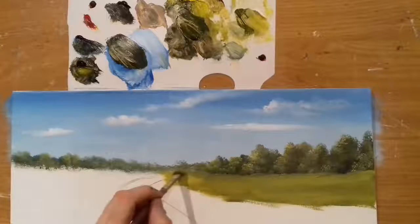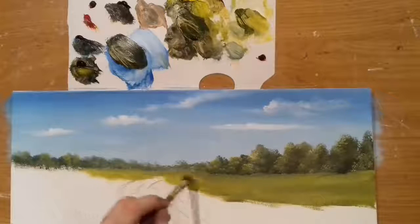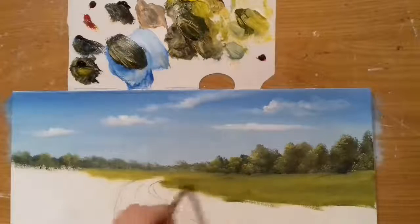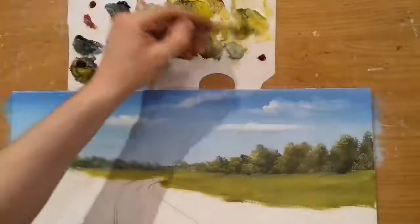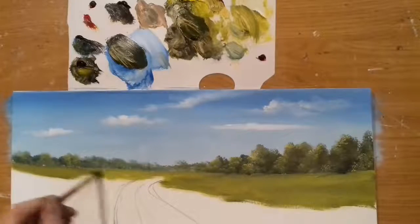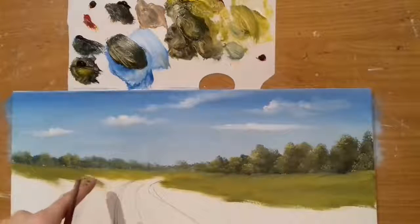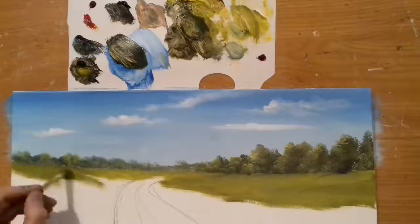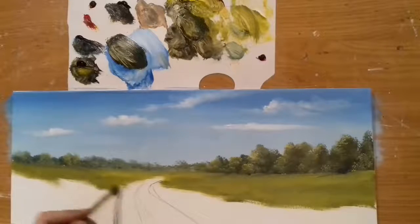And this roadway now, guys, almost disappears as well. So when I'm putting this in later, it's going to just sort of fade away off into those distant hills, distant trees rather, and it's just going to disappear. So let's carry on now with this. Let's come up this side and create a hill coming down. And you see what I'm doing here now is I'm pulling the dark color from the trees with the brush, so I'm pulling that dark color down into the yellow, and I'm softening that line just across, you see, and it's making it nice and soft then.